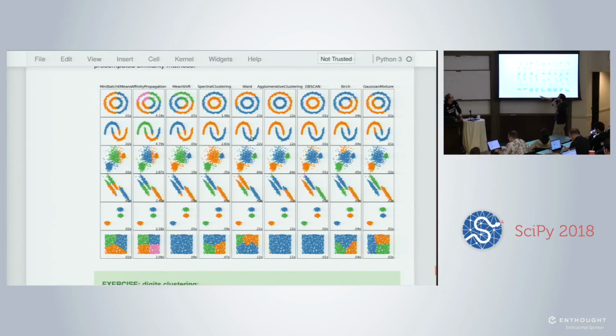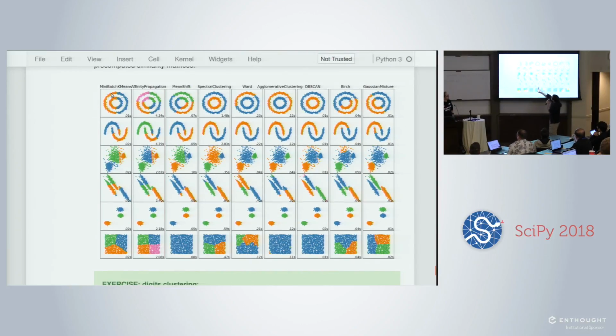So, for instance, if these are perfectly well-separated blobs, they have approximately the same number of points, and they are approximately spherical, in that case k-means works perfectly. And this is called mini batch k-means. It's a more scalable variant of k-means. And you see that if we break those assumptions, as we've seen previously, then it doesn't work really well. And if you have this kind of nested data structure as in the first line, it doesn't work at all.